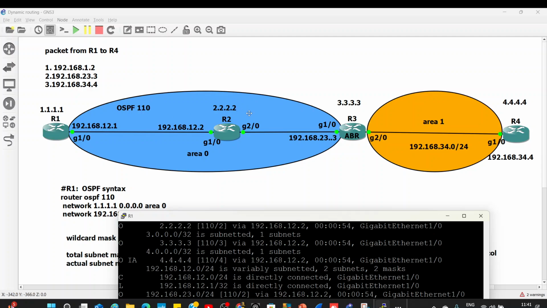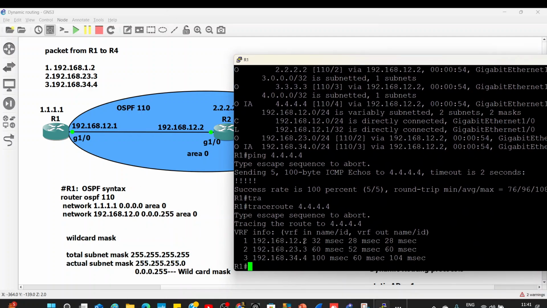R1 doesn't know whether it is connected to R2 or R3 or any computer. It only understands that some cable is connected to it at G1/0. So after initiating a traceroute, how exactly is it displaying this?